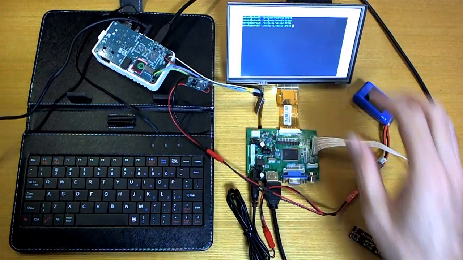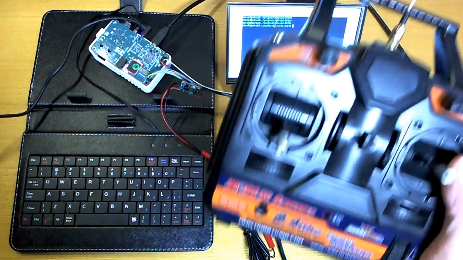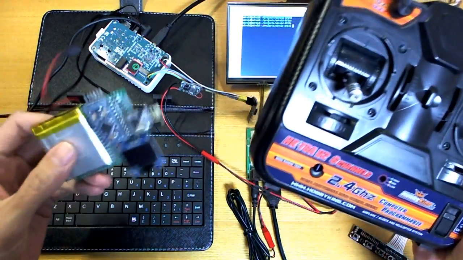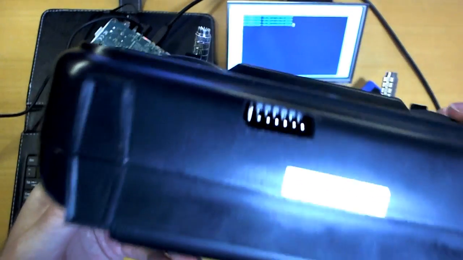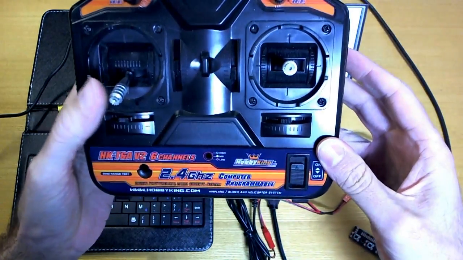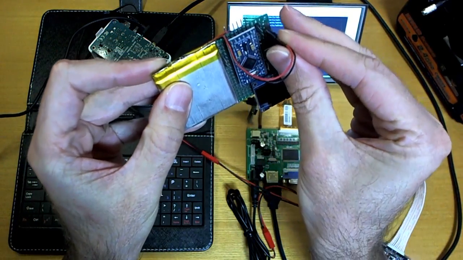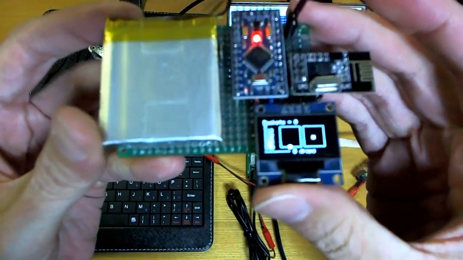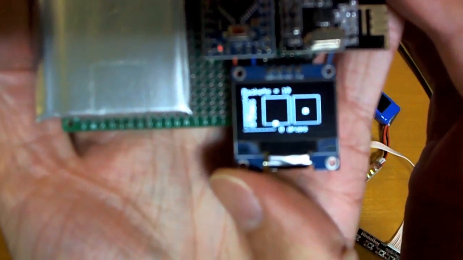But anyway, let's see what this does. Just before I do that, I'll recap a couple of things that I'm going to use with it, because obviously we have to send and receive from something, right? So what I have here is my cheap transmitter that has an Arduino Pro Mini inside there, and this is obviously a transmitter, and this transmits to this thing, which is my receiving tester thingy. And this just has a little OLED screen on there so we can see what's going on.